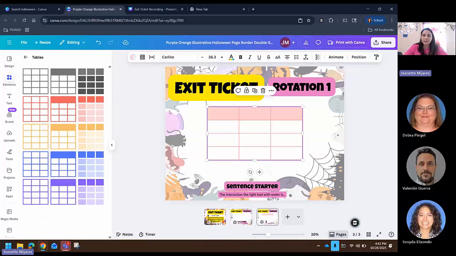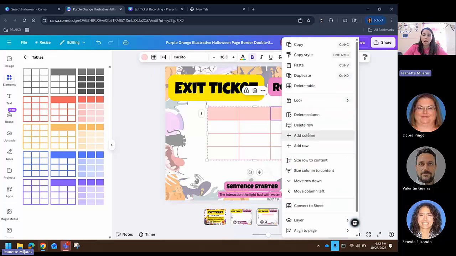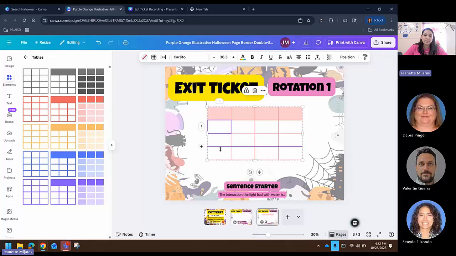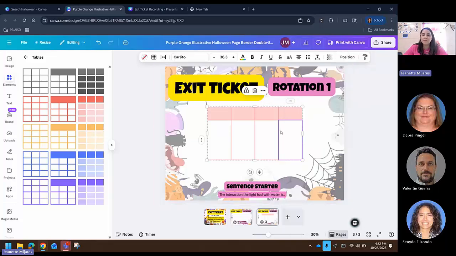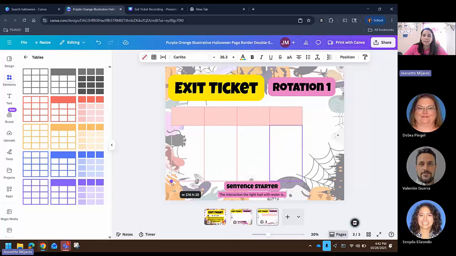And so here, for example, I'm going to have a total of 4 tables. I'm going to add another column. And all I'm going to do now is select here. So I'm going to click on the first one, hold Shift on my keyboard, and merge my cells. I'm going to do the same for all 4 sections because I don't need one single box per section. As long as I am able to shrink it or make it smaller, they're able to put these in there.